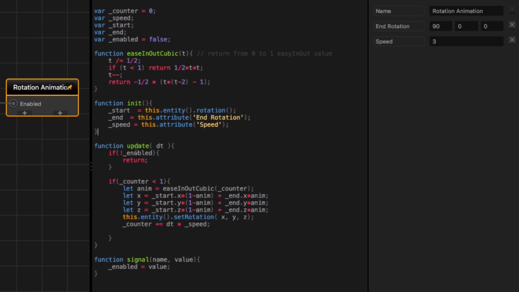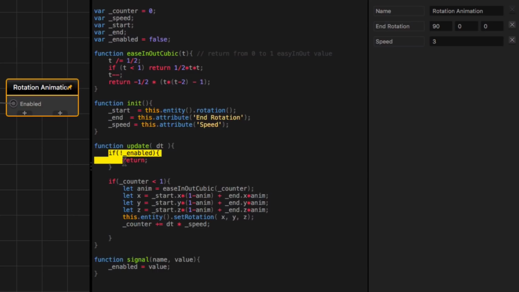Okay, so the next is the update. Now remember the update fires off 60 times per second because it's 60 frames per second, and it's passed in dt, which is a value for delta time. Okay, and this value here is 1/60th. So it gets passed in 1/60th and 1/60th over and over and over again until it's complete, and it does that 60 times per second.